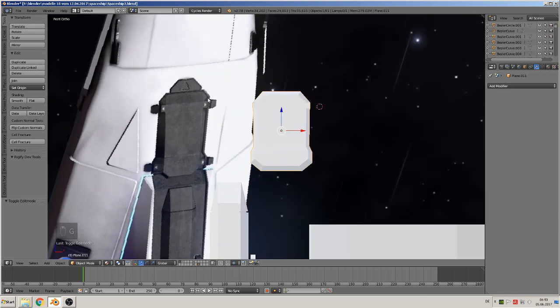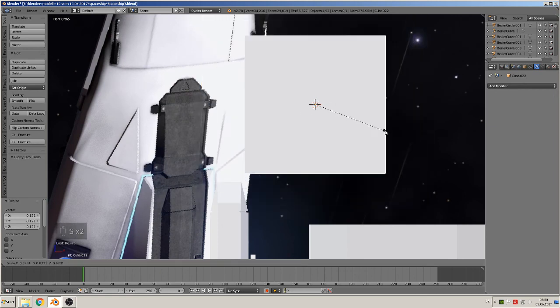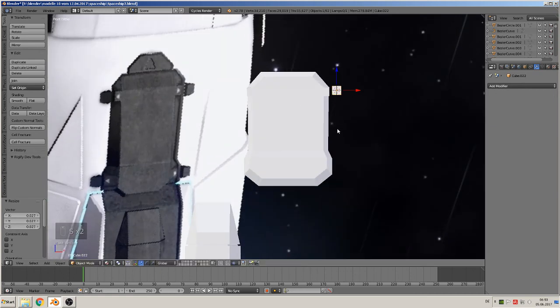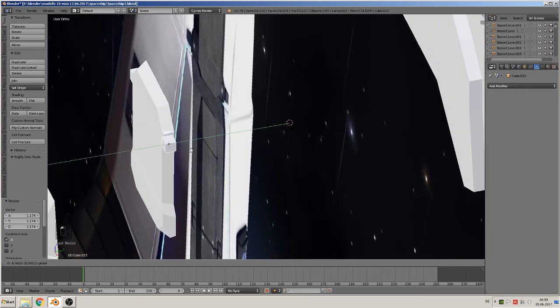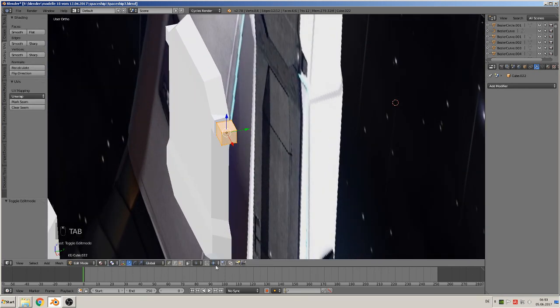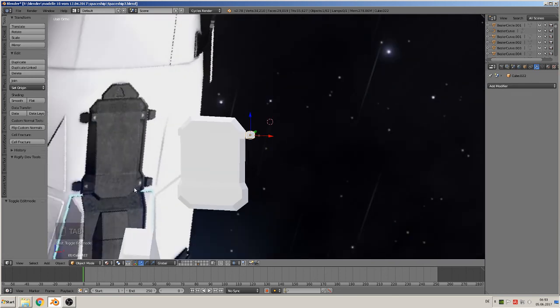Good. Then comes here these little tweak outs. So we add mesh, cube, scale down, positioning, grabbing, positioning, scale in the X a little, bring out, edit mode, edge selection, bring down. We get it. We make instances from them and put it on all the sides.